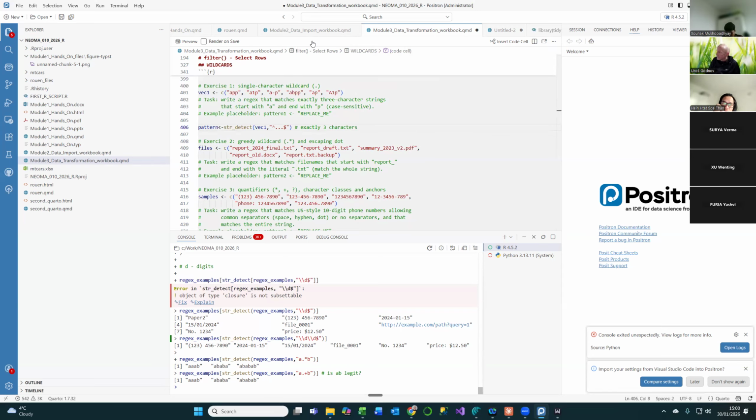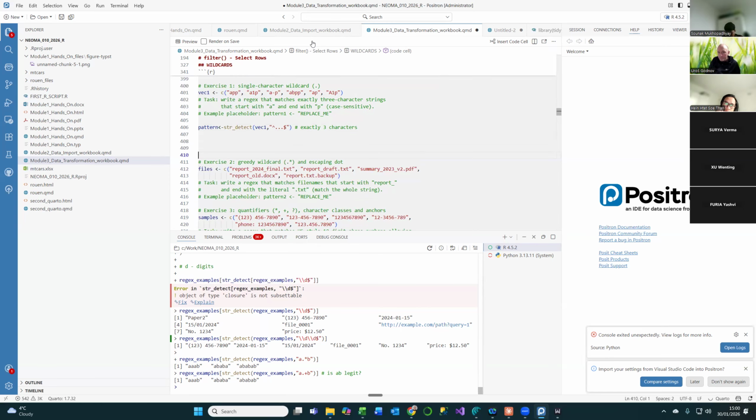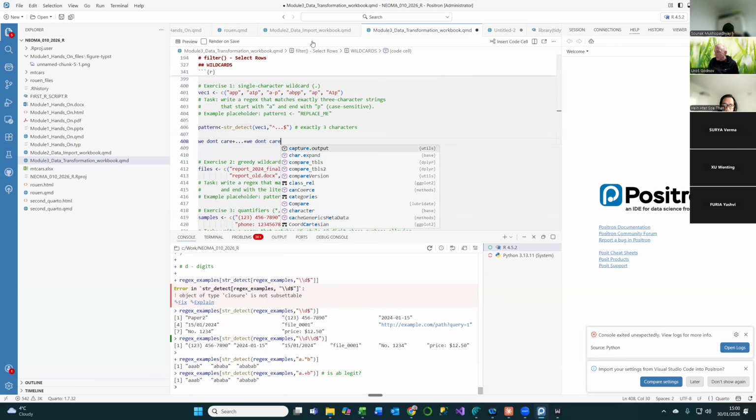Do you understand this? I have a question, sorry. Do we have to put the dollar sign at the end and the sign at the beginning? We can't just put 3 dots? No, because if you put 3 dots, that would mean practically anything. If we don't specify the beginning and the end, it means we don't care, plus 3 dots, whatever. Oh yeah, okay. So it can be anything. Okay, thank you.